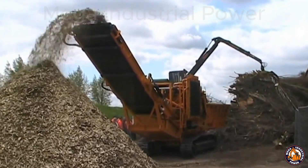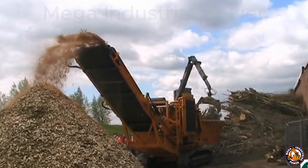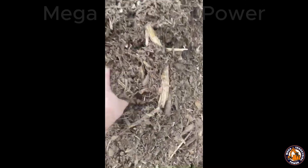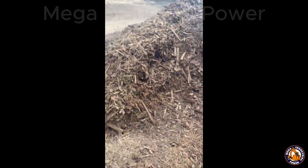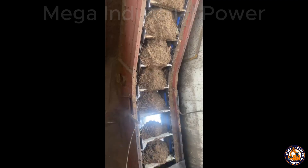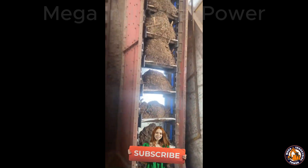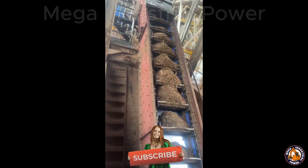Back in the day, cleaning up after a harvest took days, sometimes a whole week. Now, with one chipper and a couple of workers, you can clear a field in hours. One guy I know goes around collecting dead wood from farms in his area. He calls in a chipper, bags up the chips, and sells them to local factories. It's not a fortune, but it's extra income — and more importantly, it's efficient and clean.